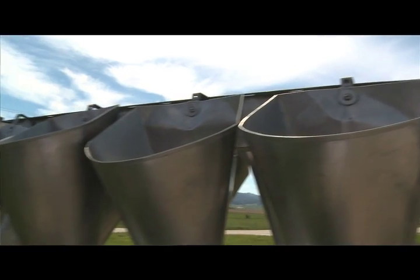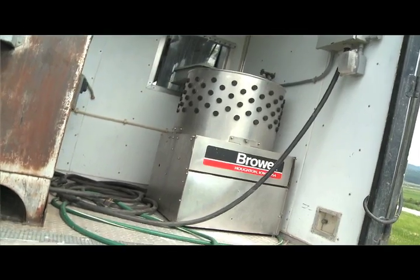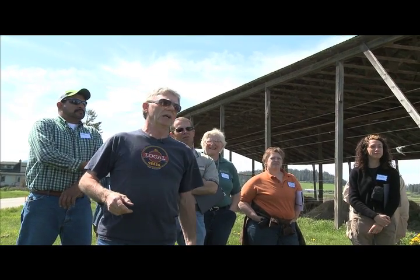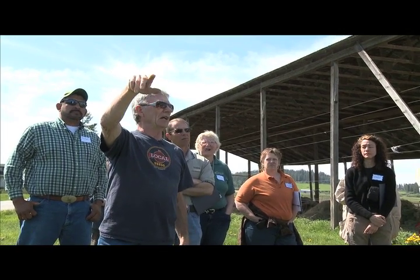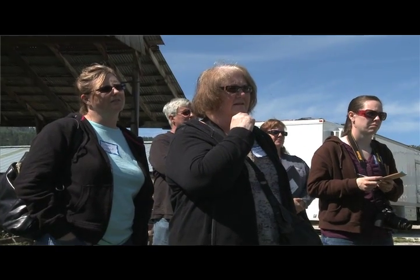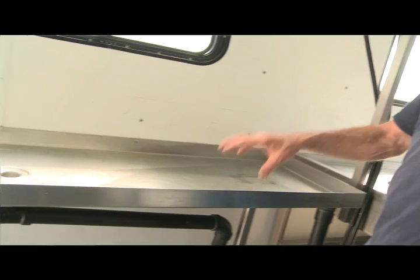What you see here are killing cones and a rack. It goes right into the plucker, which takes about 15 seconds to do four chickens. From the plucker, the bare birds go into a bus tub, and whoever's eviscerating in there takes them out. It takes potable water — the water hookup is on the side right there. You need to have eight water tests for bacteria. The next table through the window is the evisceration table, and then the quality control table is a tad bit slower than evisceration.